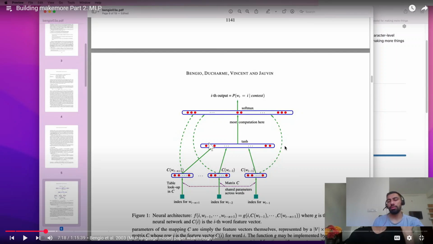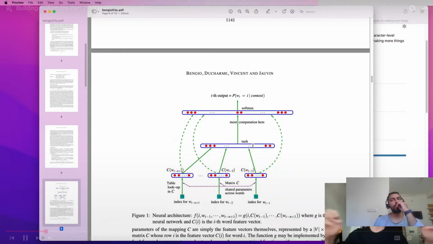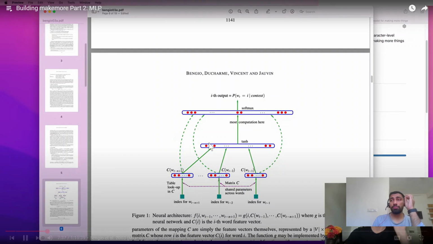That can be any number. And we are going to go over multiple choices of the size of this hidden layer, and we're going to evaluate how well they work. So say there were 100 neurons here. All of them would be fully connected to the 90 numbers that make up these 3 words. So this is a fully connected layer.